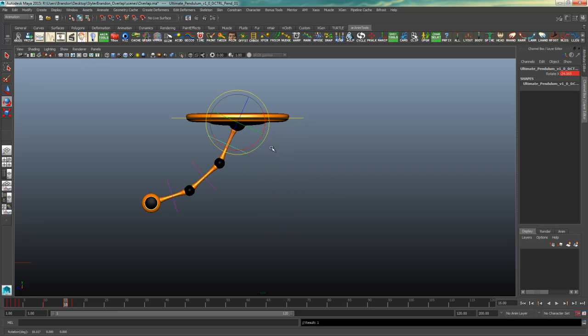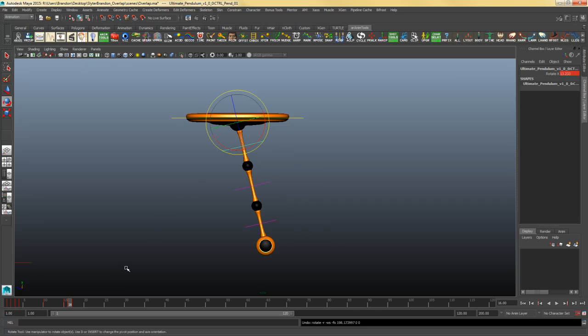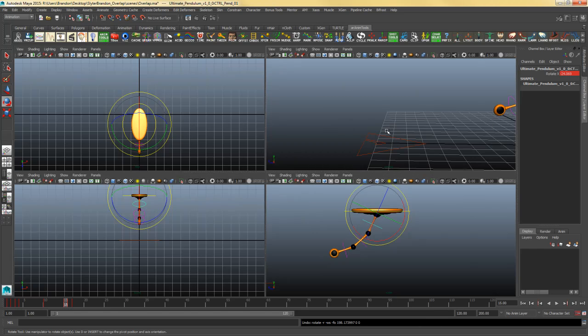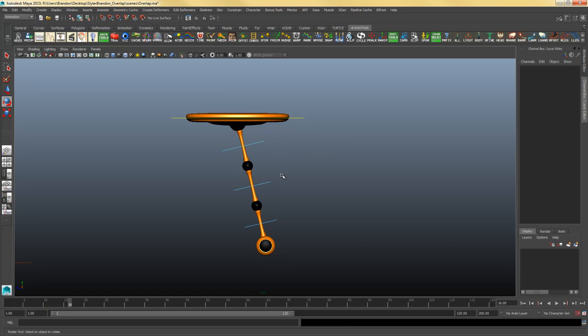17 or so. Whatever. And you might notice, you may get a visual glitch here if you see it on my computer, where occasionally, right there we go, these controls are rotating, but the arms are not. So to fix that, it's just a visual glitch. Just jump back and forth between your keyframes or change your viewport. Worst case scenario, save the scene and reopen it, but just flipping your keys should fix it. It's just a visual glitch with this rig.